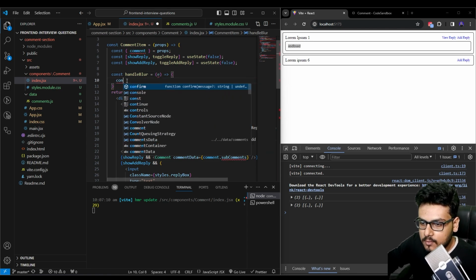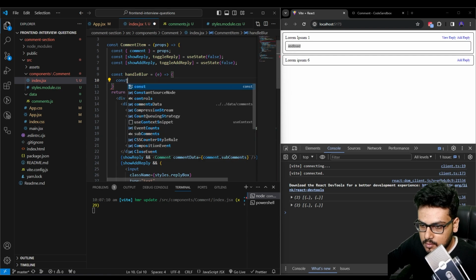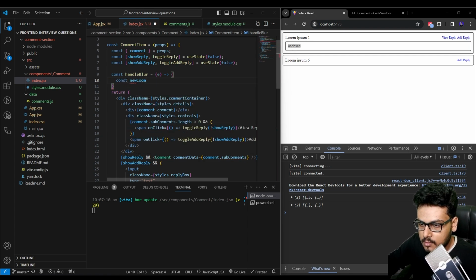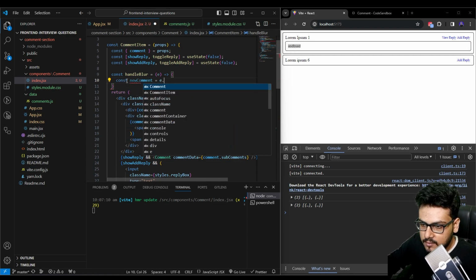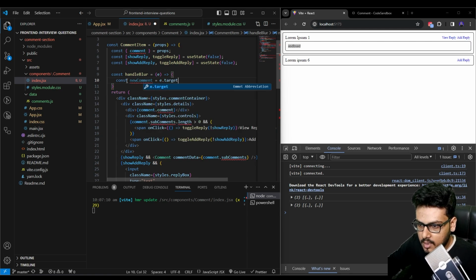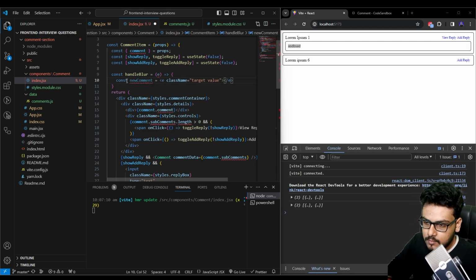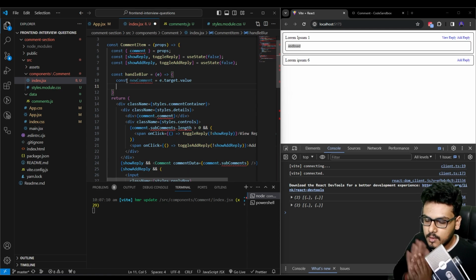So the const newComment would be event.target.value. So we got the value. What I have to do is somehow add a new comment at some point.